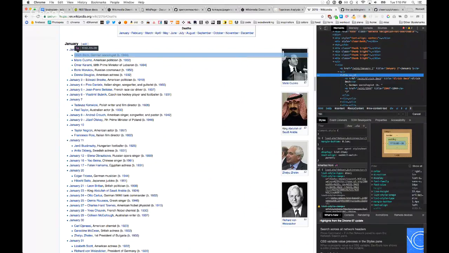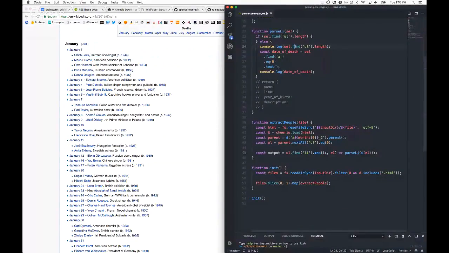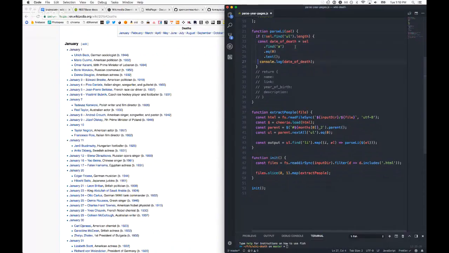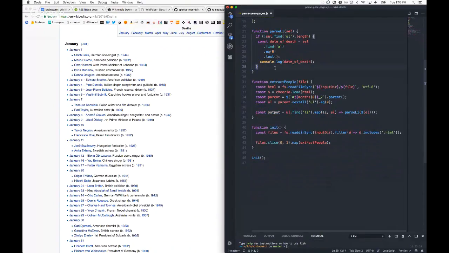I was overthinking this. But really, we just want to say if it doesn't find an LI, go ahead and do your thing. Does that make sense? Do you understand why? Yeah, because it doesn't matter if it's nested or not, it's finding every LI. So it'd be redundant to then look through the ULs within the LIs.